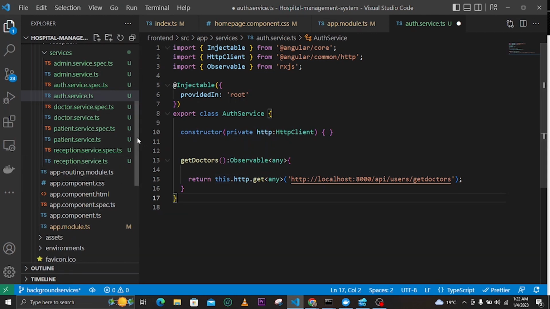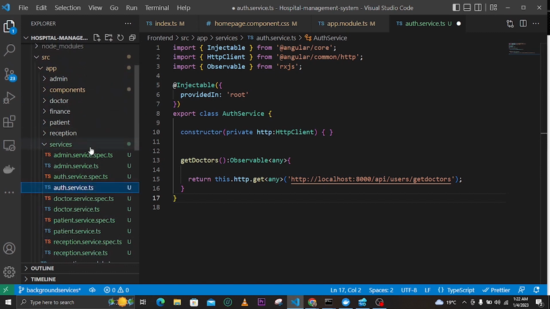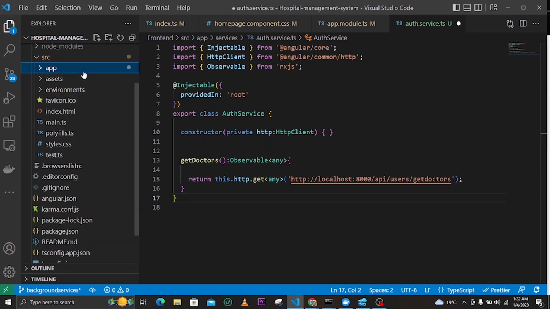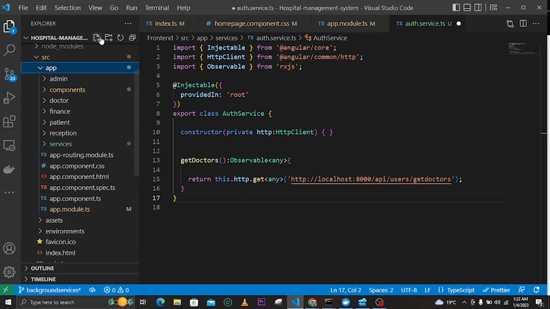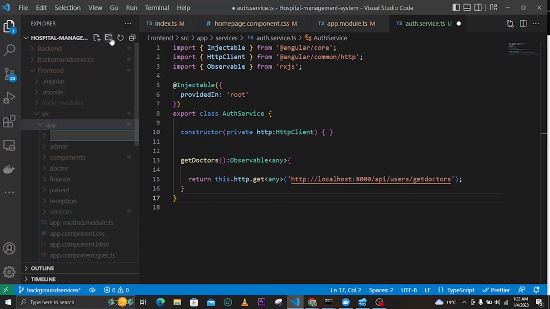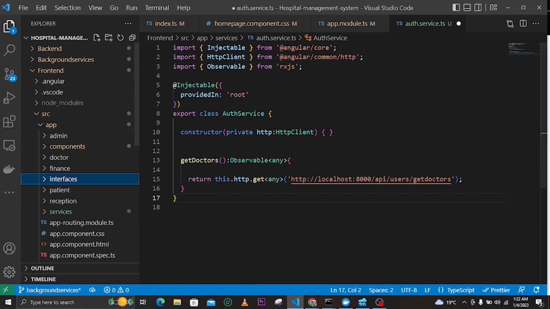So now, first of all, let me close here, and inside here, I want us to create an interface. Let me add these interfaces here, and now inside here, first of all, we create the interfaces. I wanted to start with these services here, so that you get the meaning or the importance of why we need to have interfaces.